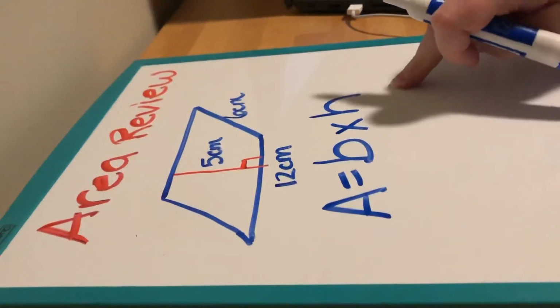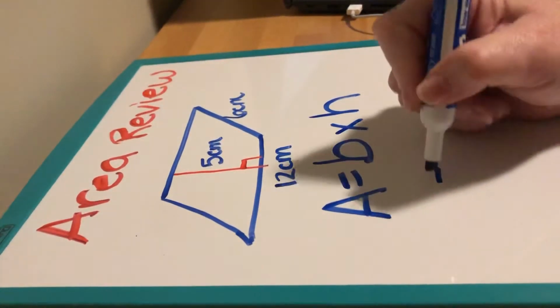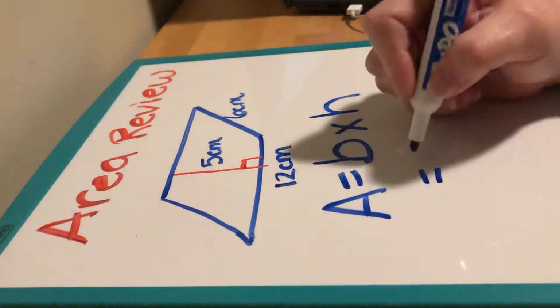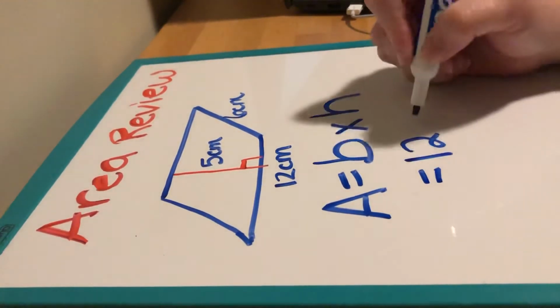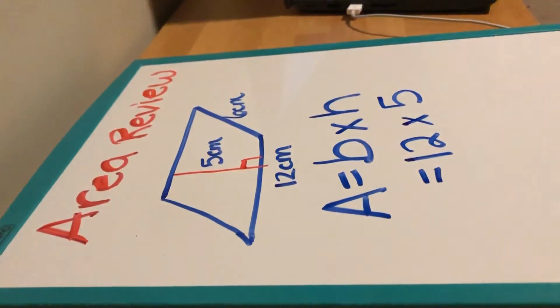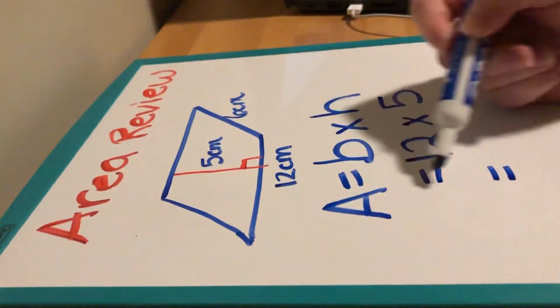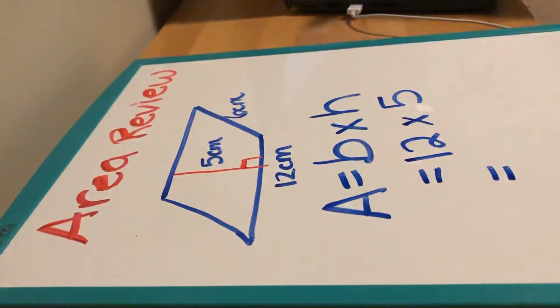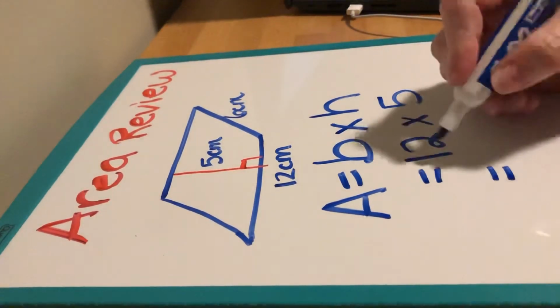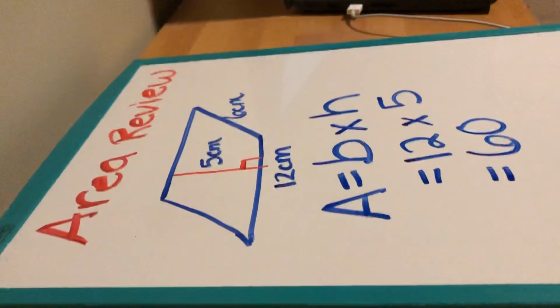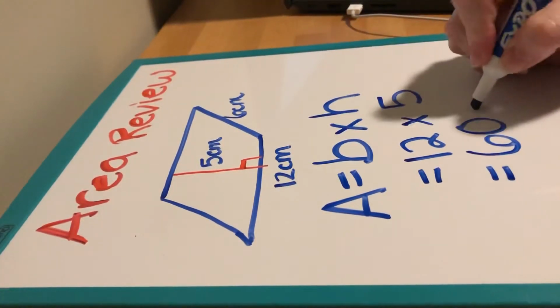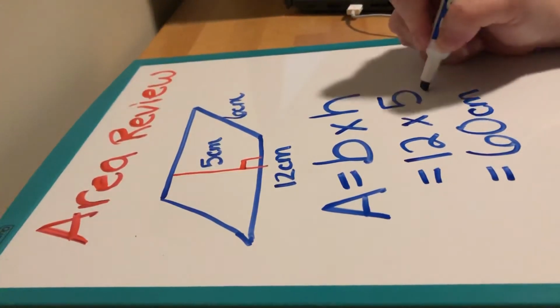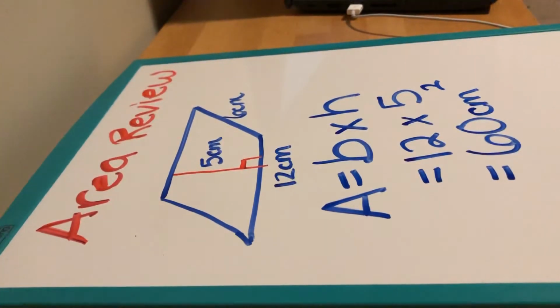So here's my formula out for my first line of my solution. The second step of my solution is to plug in the numbers. My base is 12. My height is 5. My third step, notice the equal signs all neatly down in a row, and notice each of my steps are also going down in a row and not across the page. I put my answer, and then I go back up to my question and I see my measurement and my squared, because we're dealing with 2 dimensions here. Again, this should be review. This should not be frightening or scary to anybody.